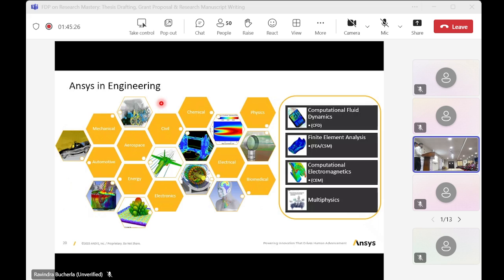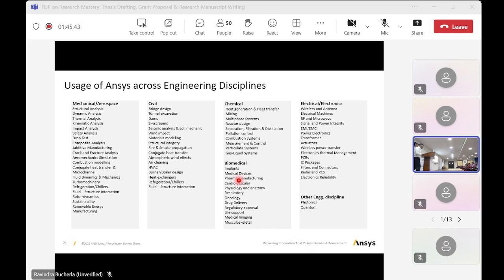Okay, so like that, Ansys will help in engineering in all the different departments that might be mechanical, automobile, aerospace, energy, civil, electronics, chemical, electrical, and even with normal physics. Also, we can use the simulations and perform the related simulations. In depth, if you want to explore each department, we will be taking different scenarios or physics or applications.